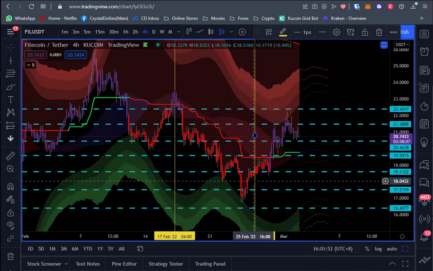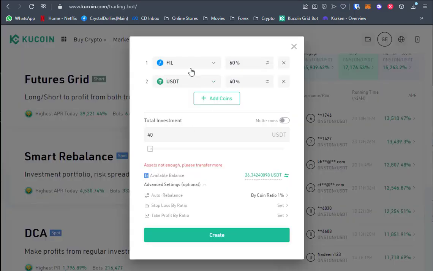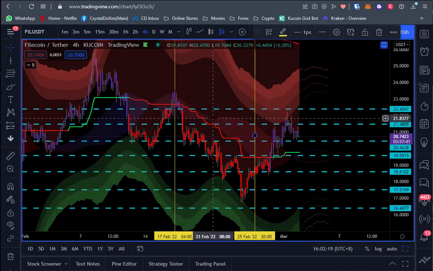Essentially, it's still a grid bot, because of the way I choose my assets. I choose USDT, whose price will never go up and down. Let's say you have $40 of USDT, it will always remain at $40. But this other coin does move. That's the reason why I put a stable coin there, because I want it to automatically buy and sell this particular coin that I'm interested in investing in to make money from it. So that's the strategy I'm using.